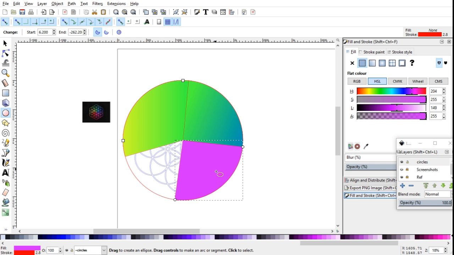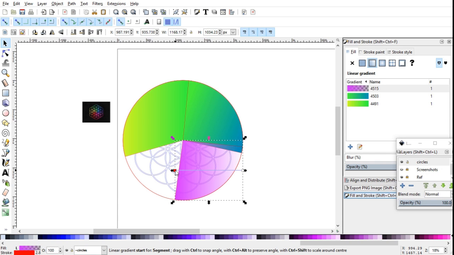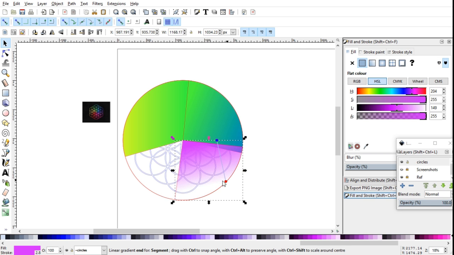The next thing is to give it a gradient. Adjust these nodes and make sure that they're starting from where the other one left, leading into the next sector.